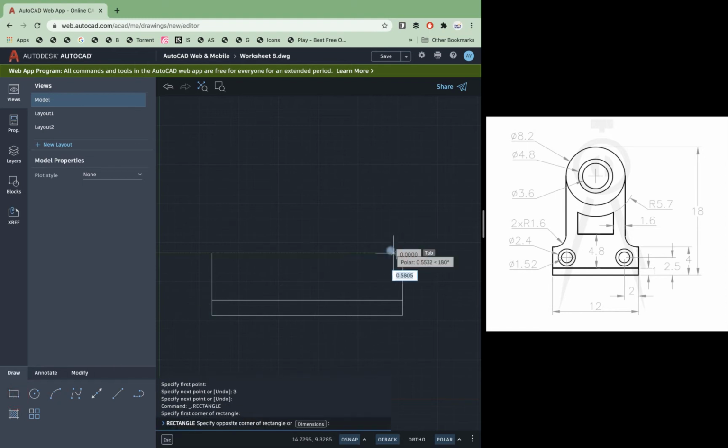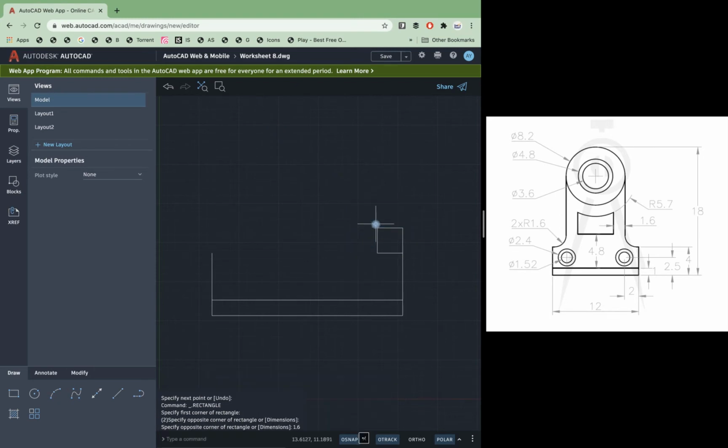We create a square in here of the same radius as the curve. So radius is 1.6. Then we hit tab, type 1.6 one more time, and hit enter. Now this rectangle is ready.